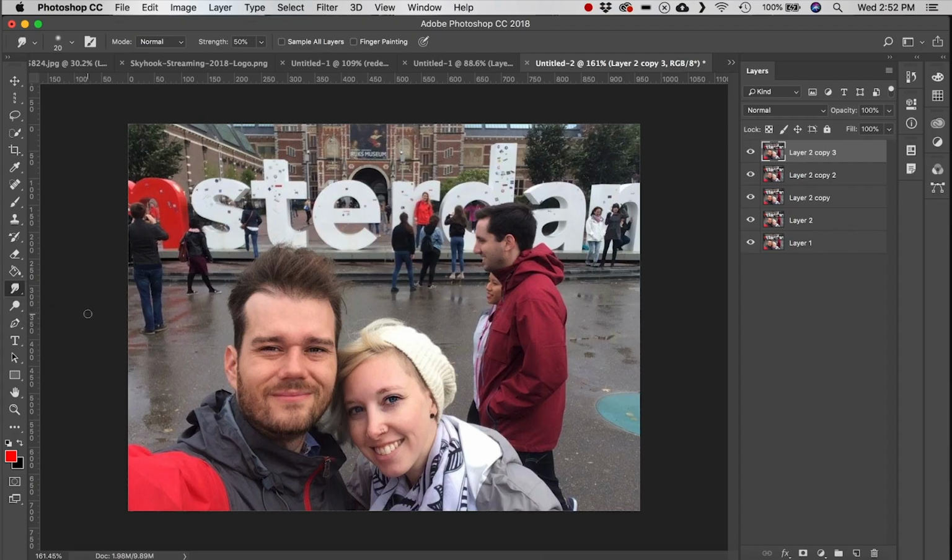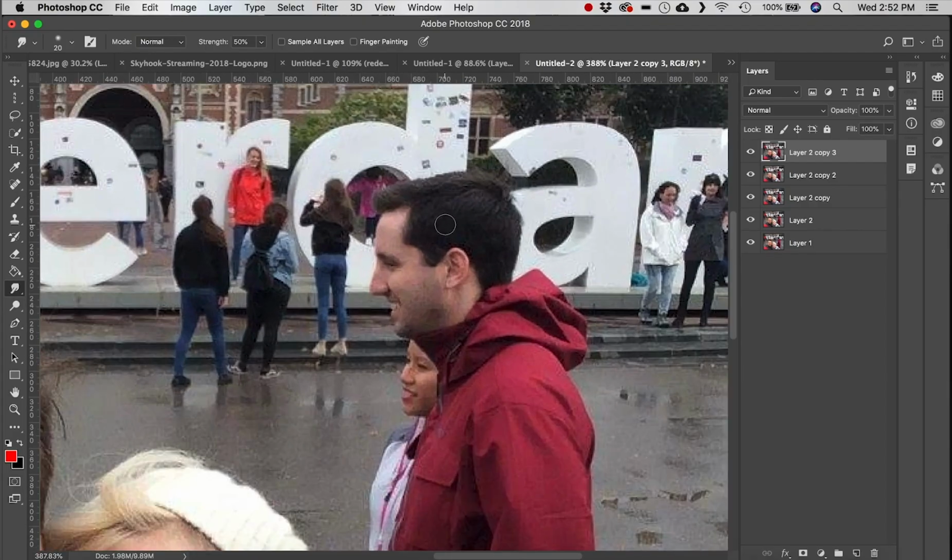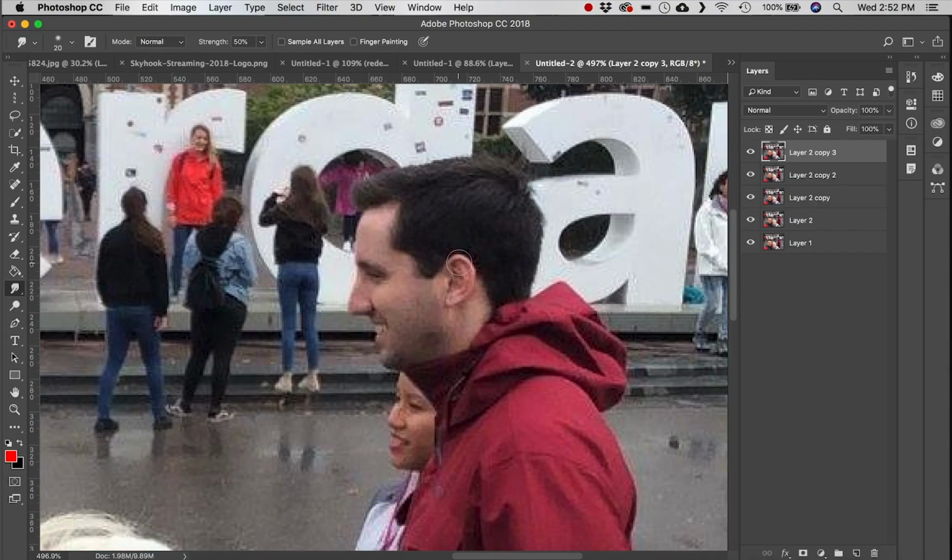Next, we have the Smudge Tool. So you say, I actually want this guy to look a little bit like, I don't know, a vampire or pixie or something. I'm just going to take the Smudge Tool and click and drag on his ear right here. Give him some funky pointed ears, and pull his nose out a little bit. And maybe lengthen his mouth.